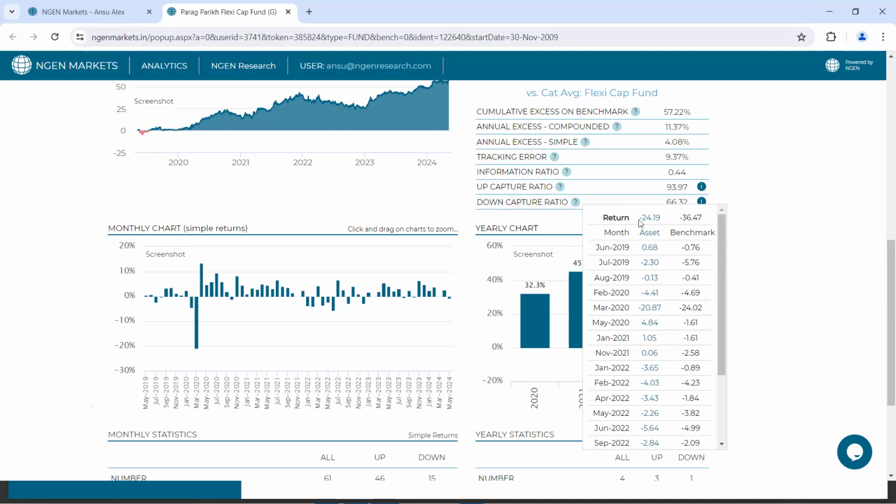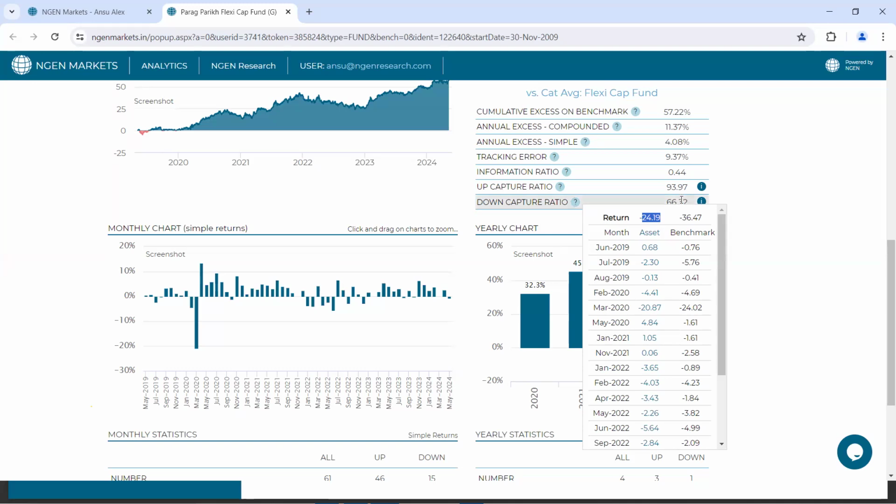the returns of the fund, which is right now minus 24.19%, is divided by the returns of the benchmark, which is minus 36%. Now, what does this suggest is that when the benchmark was in a bear run, the benchmark generated a negative return of 36%, while the fund was able to be resilient to the negative movements of the benchmark. At the same moment, the fund was able to generate a negative return of 24%.